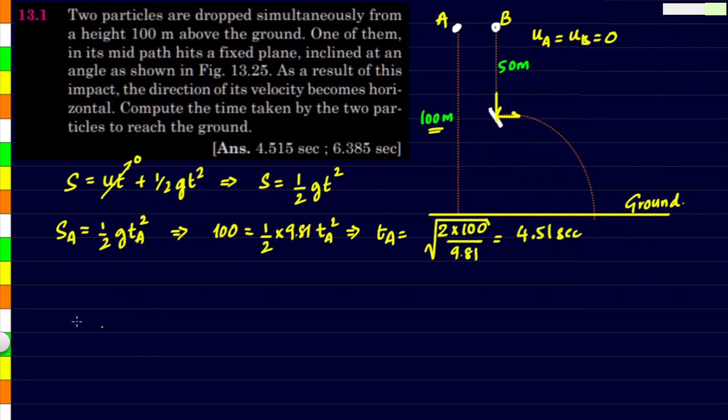Moving to the second object, we have to divide this motion into two parts: sB1 for the first 50 meters and sB2 for another 50 meters. The time for these two, tB1 and tB2, we need to add them.